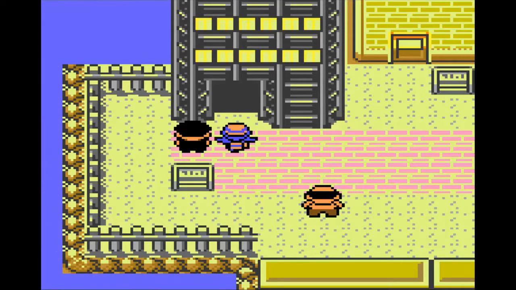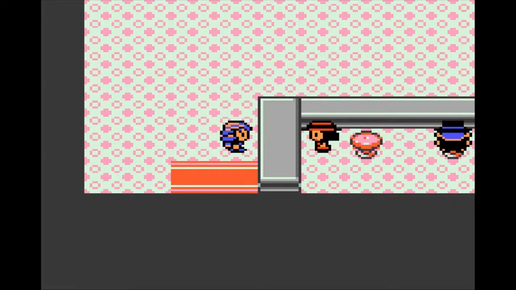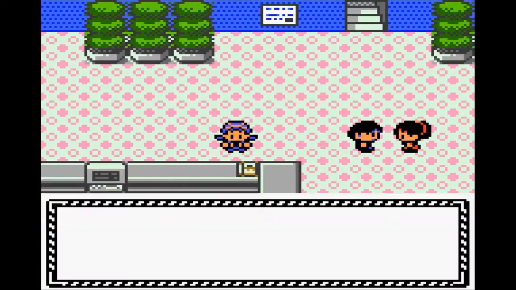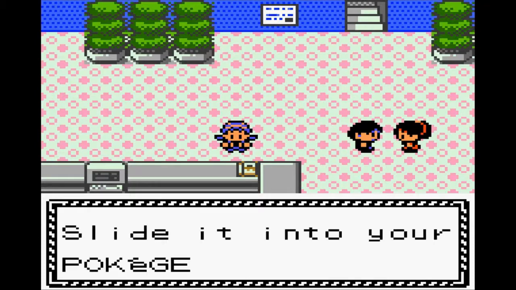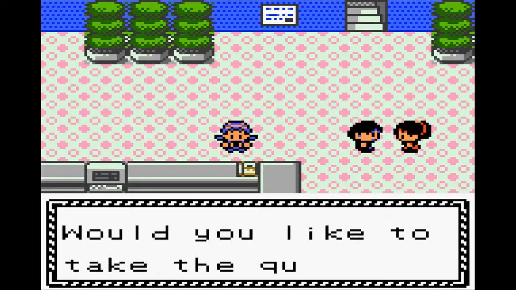Well, we can't do anything about that guy just yet, but as he said, this is the Goldenrod City Radio Tower. Now, if we talk to this gal over here... Or, no, sorry, this girl over here, that's right. A radio card, huh? Oh, that sounds pretty neat. Yeah, I'll go ahead and take the quiz here.